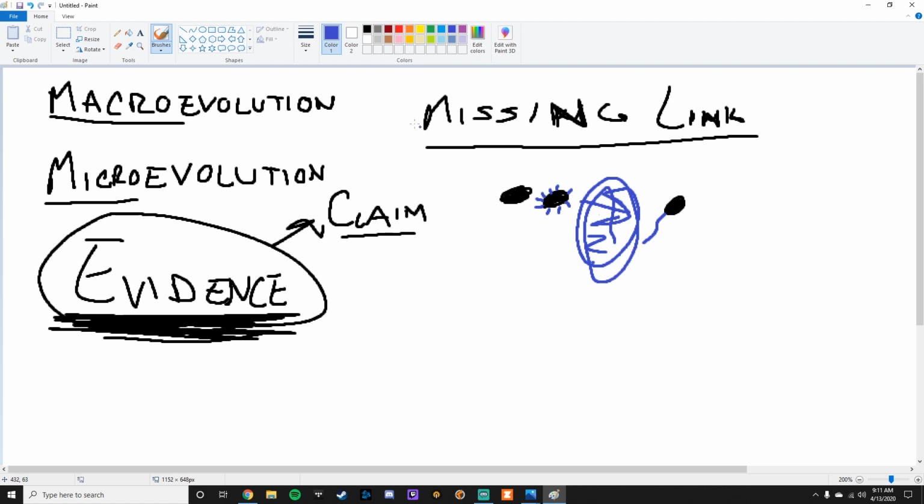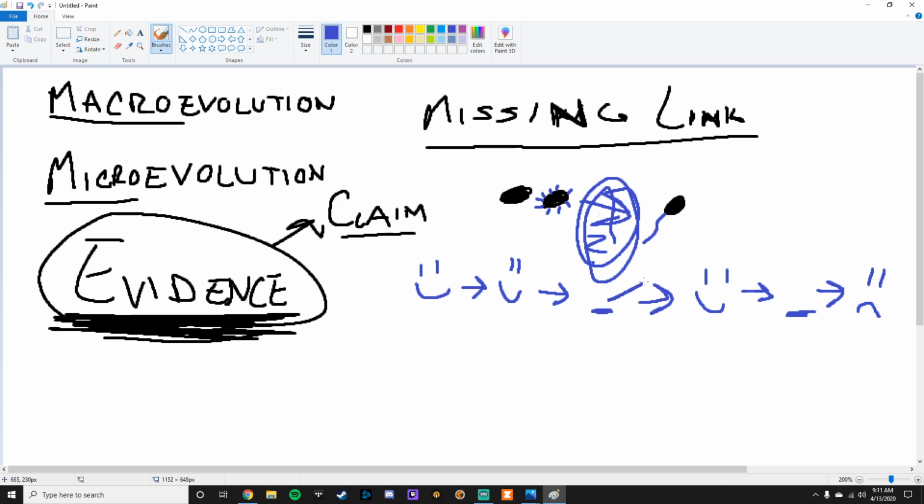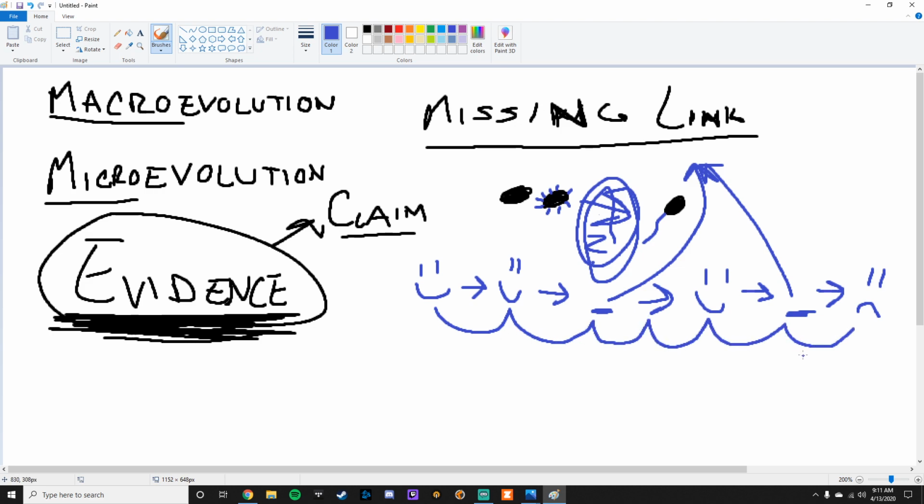And so with the missing link, finding the steps, here's one, and then it goes to another, and then there's a gap, and then maybe another gap, and then that leads to humans. This space right here and this space right here are referred to as missing links because they are missing links in this chain of making your way from everything that's considered to be pre-human to humans.